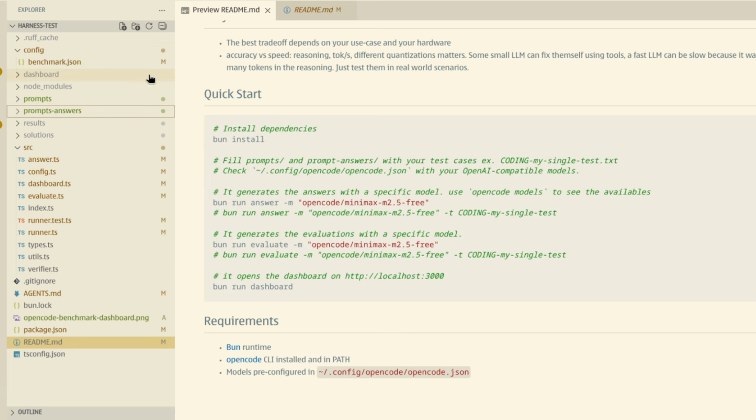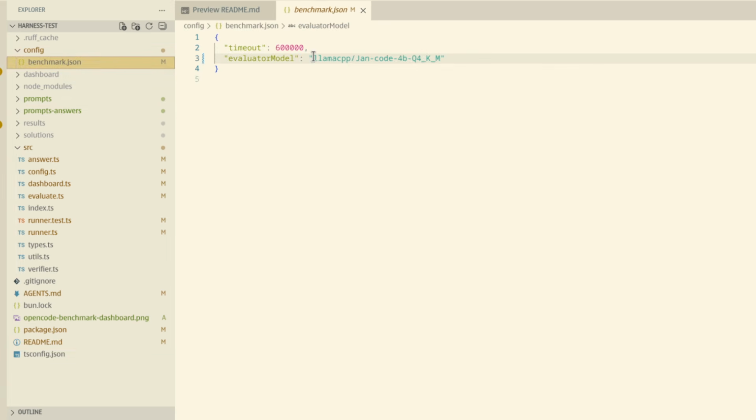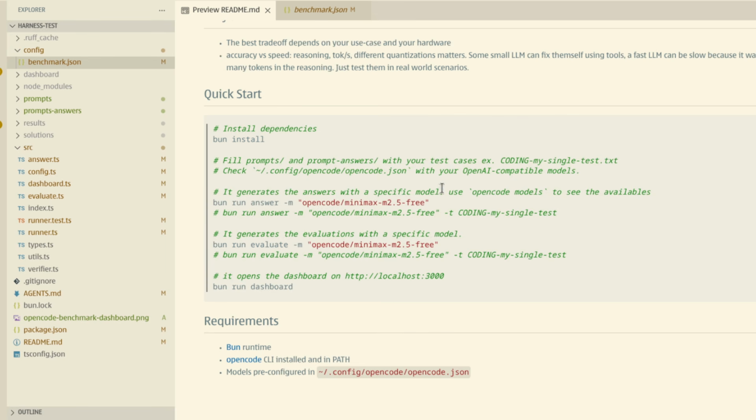Under config-benchmark-dashboard, you can replace the evaluator model, and this evaluator model decides if the answer is correct or not. So it's more advanced than just checking the exact answer. It can also decide that the answer is correct even if the wording of the reply is different.